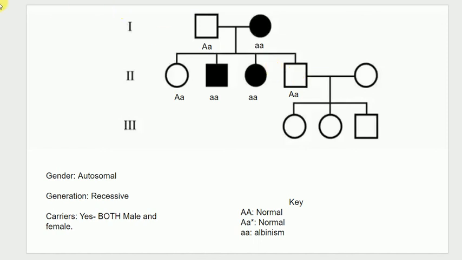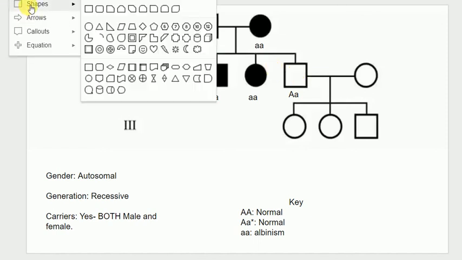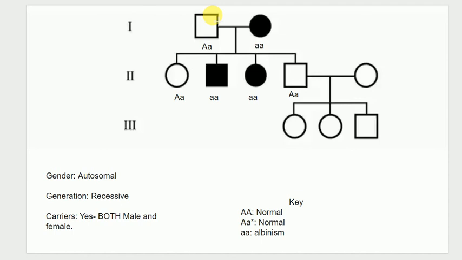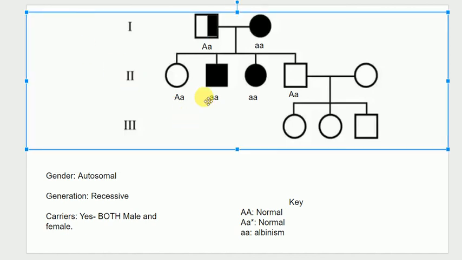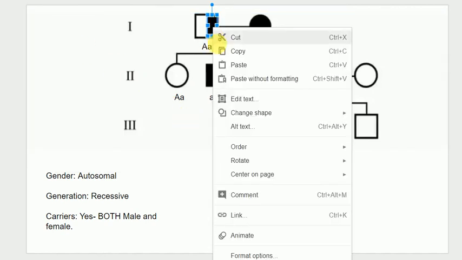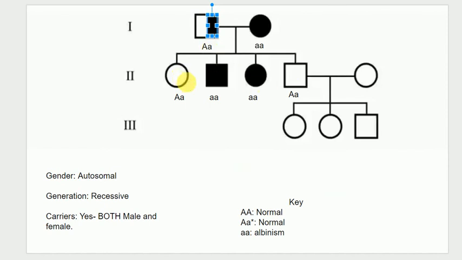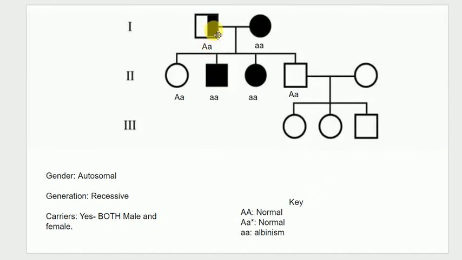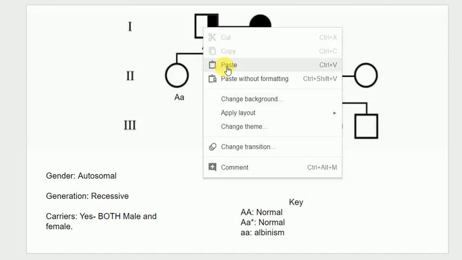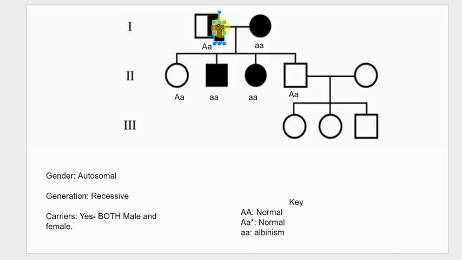And if there's a way for me to do this, I'm going to see if I can fill in my carriers. I'm not sure if you guys remember. We're going to give this a shot. Oh, well, look at that. Look at how good I am. There we go. So we're going to go ahead and fill in these guys. Whoopsies. Let's not copy that. So we're going to go ahead and paste it. It's going to look kind of weird because it's on a circle, but I don't really care. There we go. So we filled in some of it.